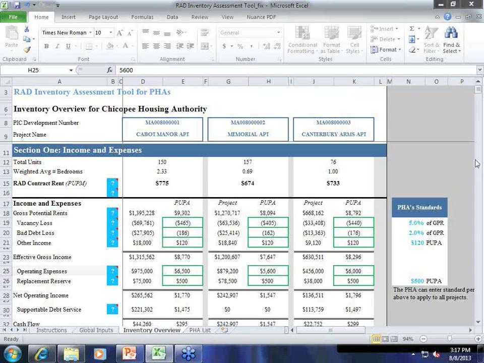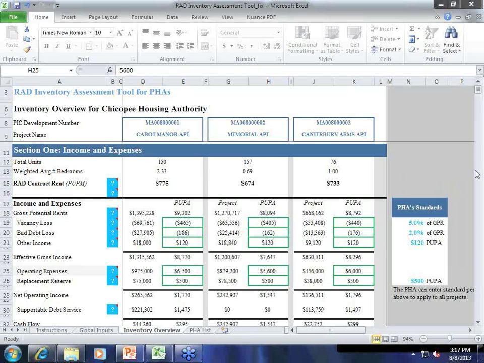Very soon we'll be putting out a worksheet to help PHAs play with the numbers in that way. That would be a helpful tool when they're considering just these cases and when they're submitting their applications. Thanks, Linda, for the comment. Did you have any other questions on that concept?